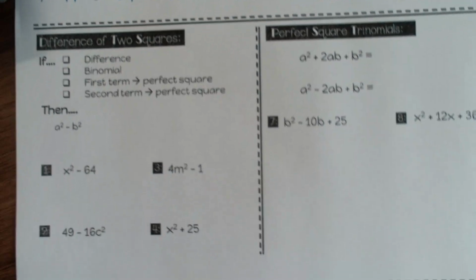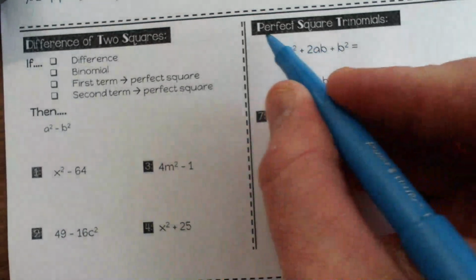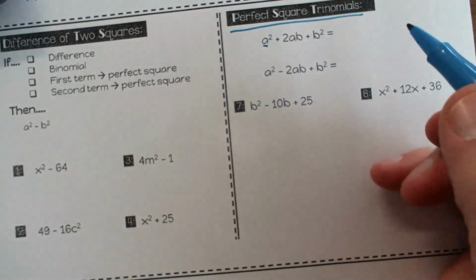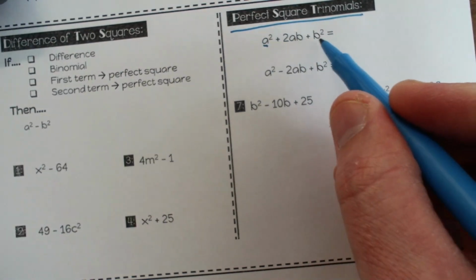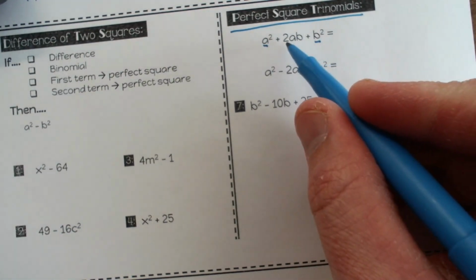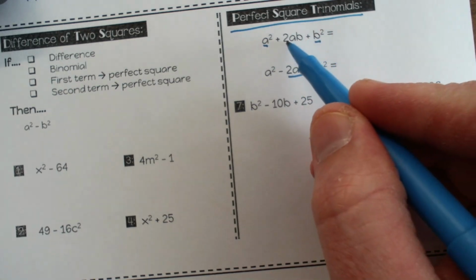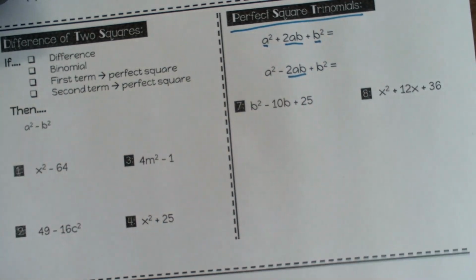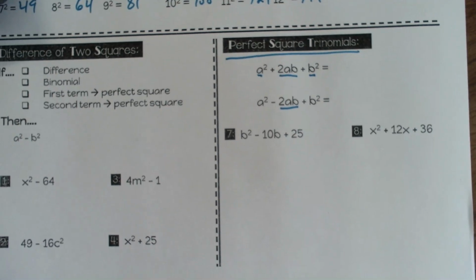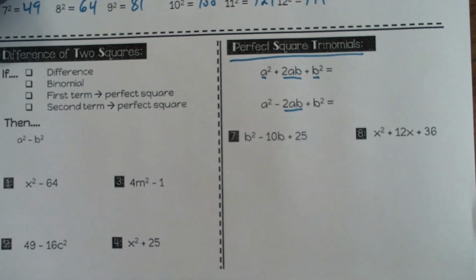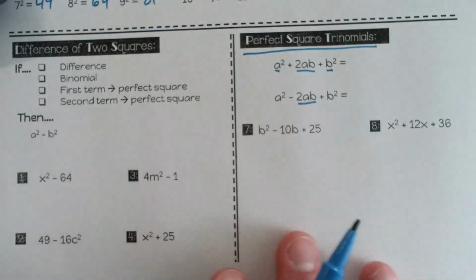So what happens is there are types of trinomials that are perfect square trinomials. And what that means is the first value is squared. That's your A value. It's squared. Your B value is squared. And then in the middle, you either have negative 2AB or you have positive 2AB. Now, this is different than the actual ABC technique that we have been using. We'll talk about those in a second.